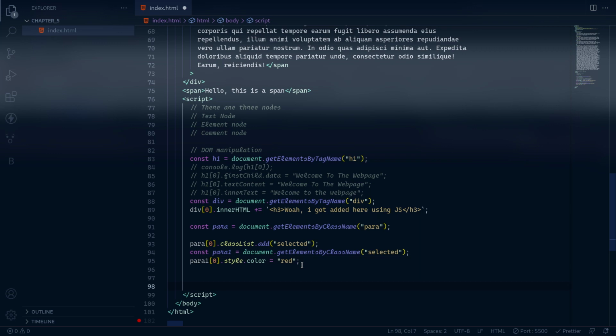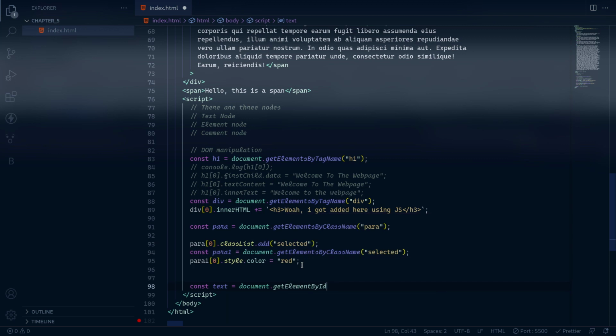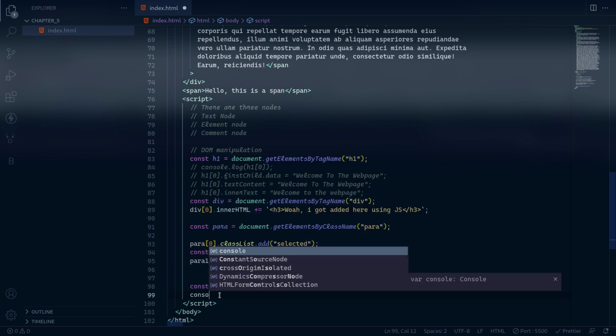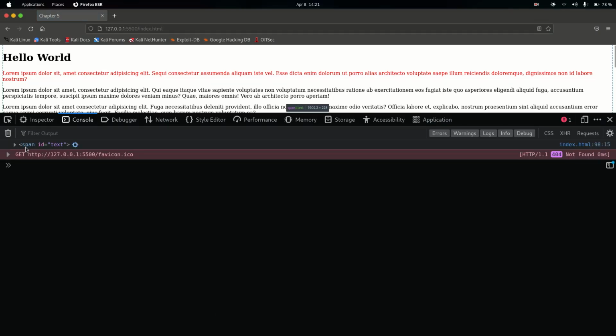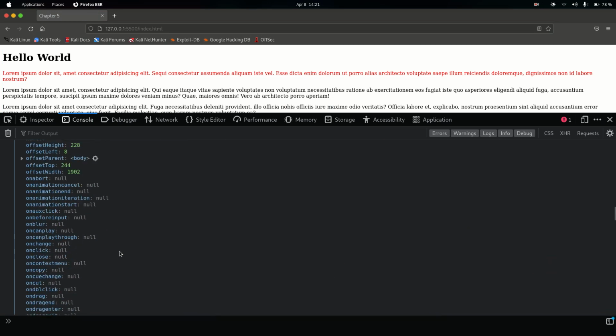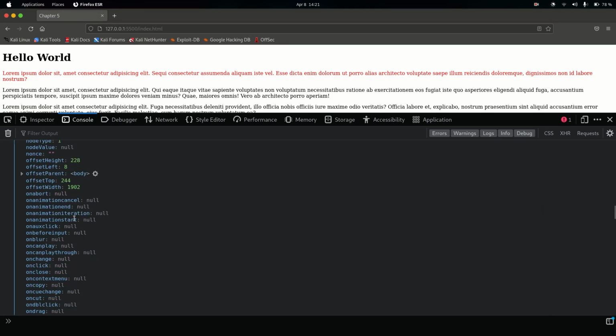So let me go ahead and grab the text here. const text is equals to document dot get element by ID, and I'll grab the ID which is text. So this is not elements. You remember this or not, you notice this or not, this is not elements, this is a singular element. That is why we're using element, because we cannot give this text to anyone else rather than a single element. So if I console.log the text over here, we can see that this is not a node, we have an element over here. This element is a span, and in the span we have inner HTML and all of those.